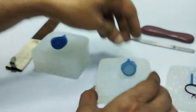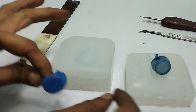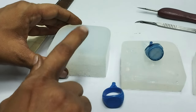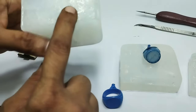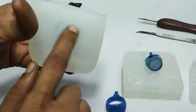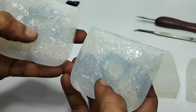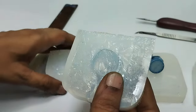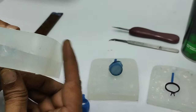So this is the third part, and sometimes you will see that this is the bad one that we have shown on purpose. We made this rubber mold badly on purpose, because I wanted to show you which one is the good one and which one is the bad one, and why. Because not proper mixing and not proper vacuum creates this kind of problem, the bubbles. You can see here inside that the whole mold is filled with bubbles, so that we cannot use it. Next we will show you how to take out the wax patterns from these molds.